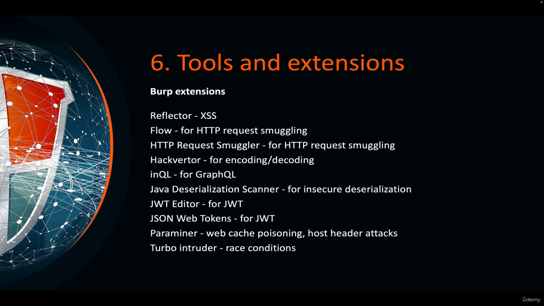I always have Hackvertor installed. This is a super powerful tool for encoding, decoding on the fly, right? Like entity encoding and stuff like that, or any kind of encoding really. And you can do this on the fly. So I always have that installed. I have InQL always installed, but that's just for GraphQL, to be able to deal with the queries in a nicer format.